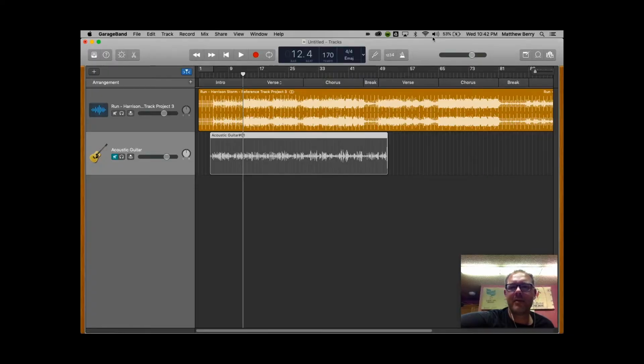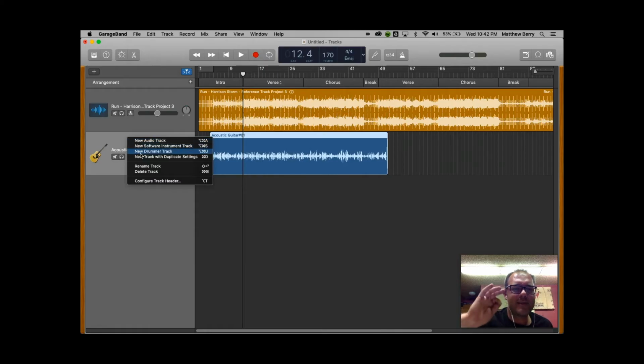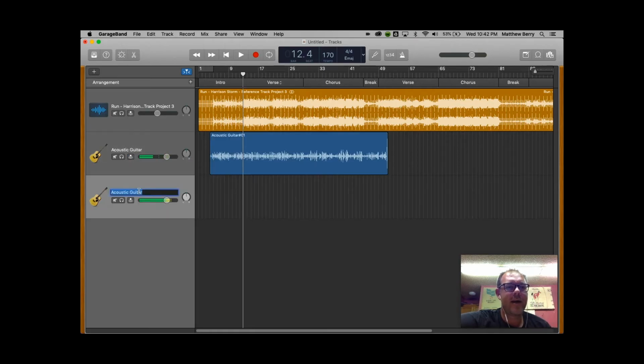I'm going to go back to headphones. It'll switch back for me so I can hear everything. I want to hear this guitar play. I want to turn this down a little bit. And on this now, I want to right click, and I want the same exact settings because I'm playing the same exact instrument. So I'm going to do new track with duplicate settings, or that's a right click, or a Command D. So now I have another guitar track. I want to call that guitar 2 and take this back to the beginning.